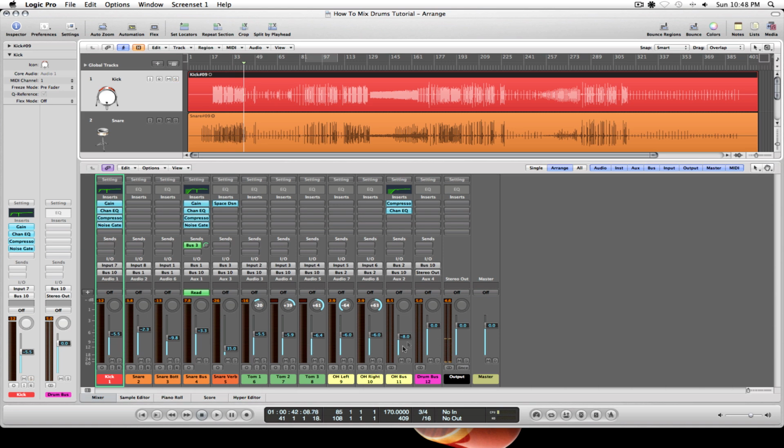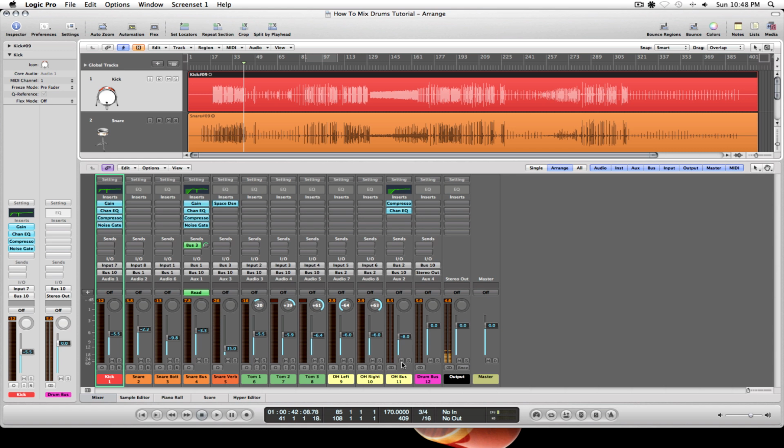Remember that corny metaphor I had of the overhead being our Polaroid picture, whereas our kick, snare, and toms are subjects. Take a listen to this. I'm going to play it about halfway through, and then at that point, I'm going to mute the overheads.